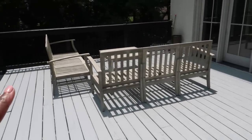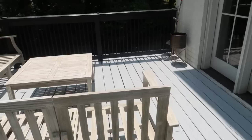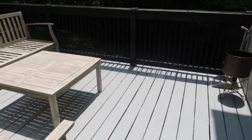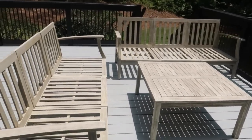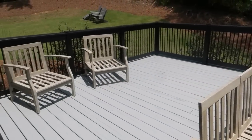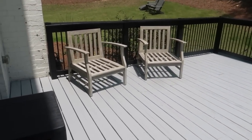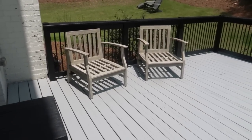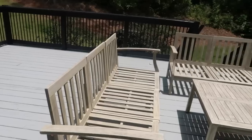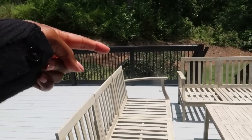We still kept the furniture that we had at the old house, but the cushions were patio, not outdoors, so when it got wet, they were completely soaked. So I just recently gave those away, and then we ordered some Sunbrella waterproof cushions from either Wayfair or Overstock, I can't remember, and I went ahead and measured them correctly, so they will go in here, and then his barbecue grill will go back right there.